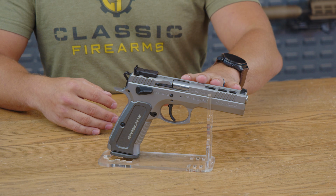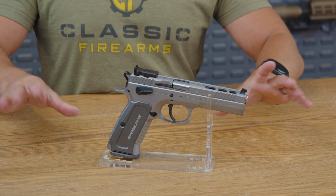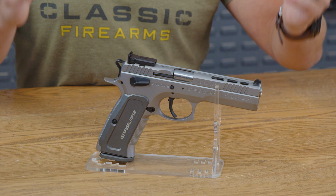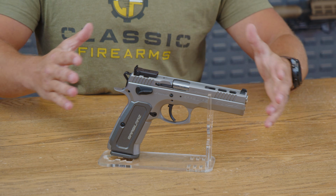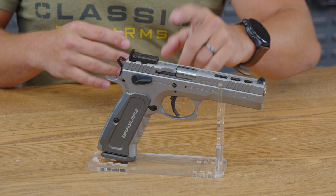This is the SAR K-12 Sport. It's a 9mm pistol that's as smooth as a jazz trumpet solo and as accurate as a gossip columnist's aim. Silly jokes aside, if you're looking for a competition-ready pistol that won't break the bank, then the K-12 Sport might just be your ticket to the podium.